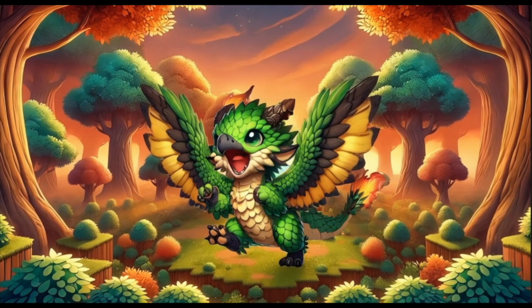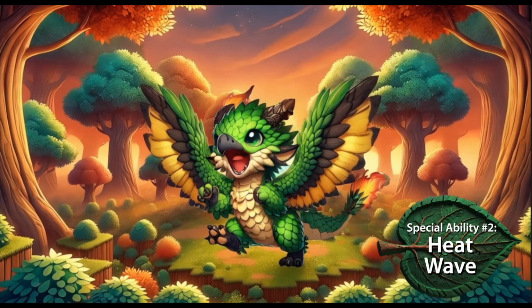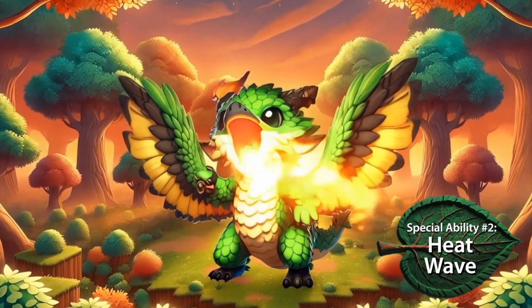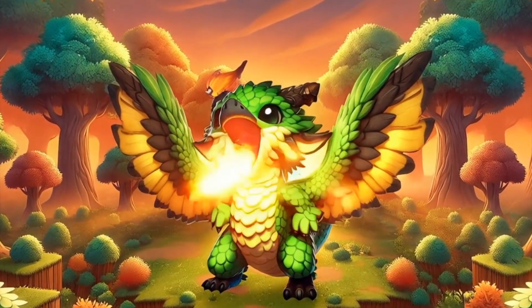Tarragon Flare's second special ability is Heat Wave. When it breathes fire, it heats up to over 1,800 degrees.